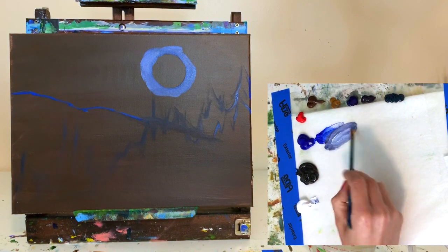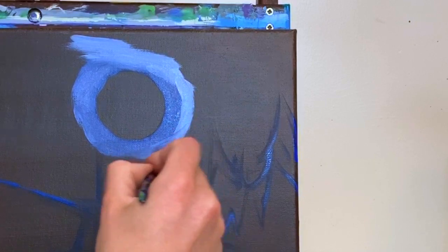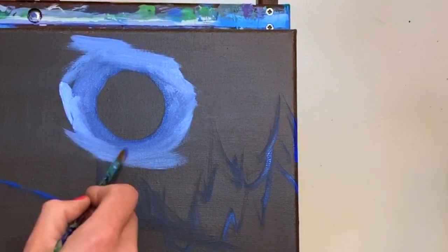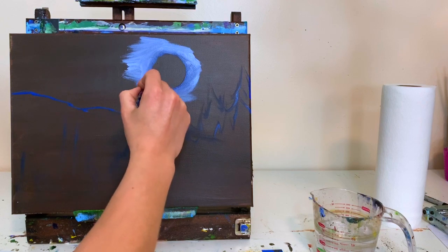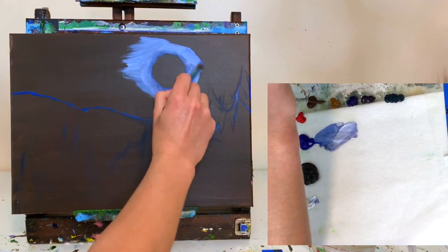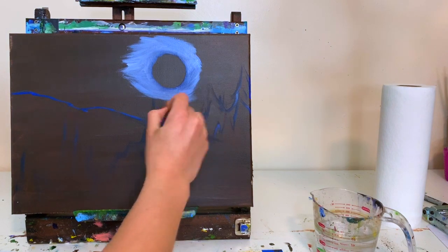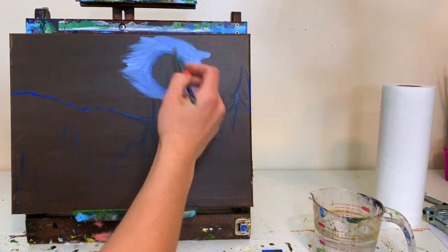And then we're gonna add some white, a little bit more ultramarine blue, and just start to add that around the circle. Just making back and forth brush strokes, letting it kind of blend in with your current color. That's right around the moon. And you could keep things a little bit loose. You don't have to make this like a perfect transition there. There's a little bit of cloudy puffiness in here, so we aren't gonna have a super perfectly smooth transition there.